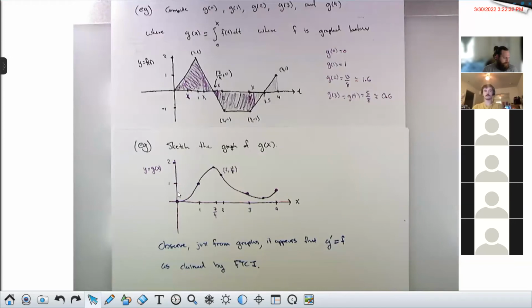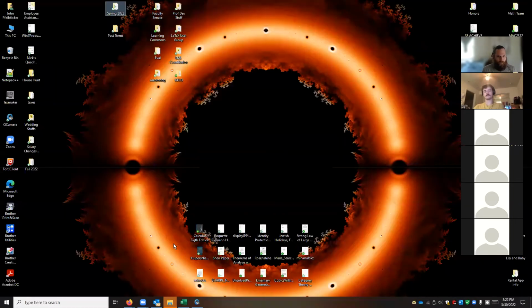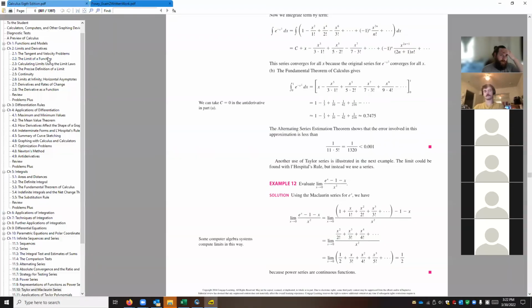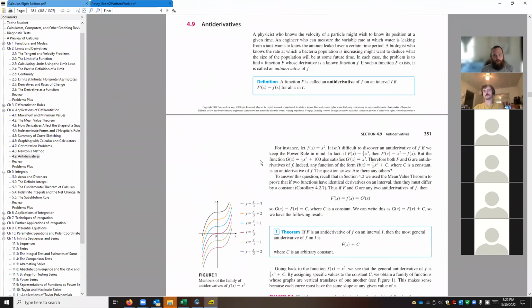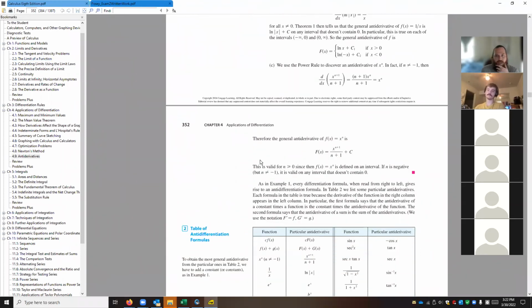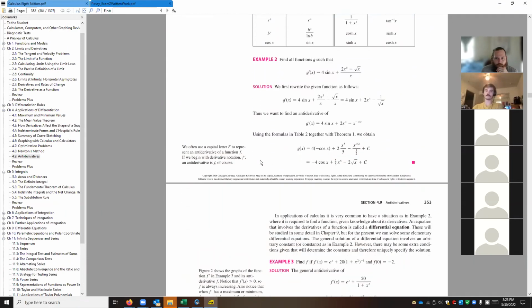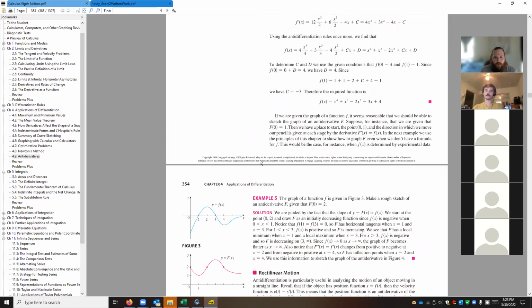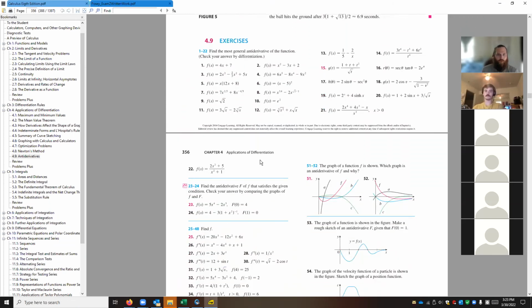What else did we want to say? Antiderivatives. So I gave you formally an antiderivative rule today. There are other antiderivatives that you should know. Every derivative that you know corresponds to an antiderivative that you should know. And I went looking through your book in 4.9 for a nice table of all the antiderivatives you ought to know. And I did not see it in here. Here are a few, but we want more. So I think we may have to go down to the section on indefinite integrals.